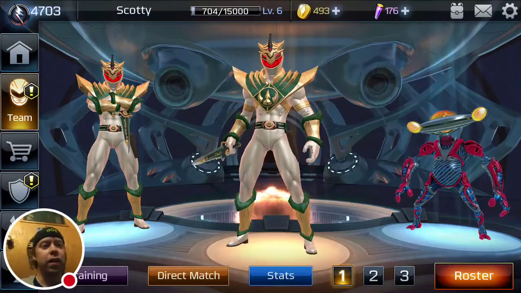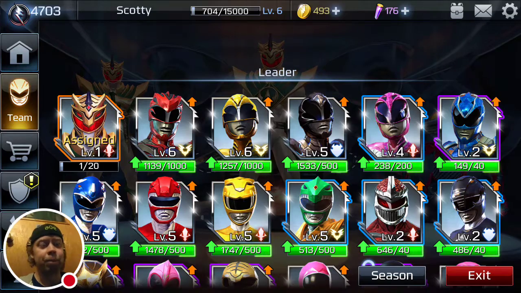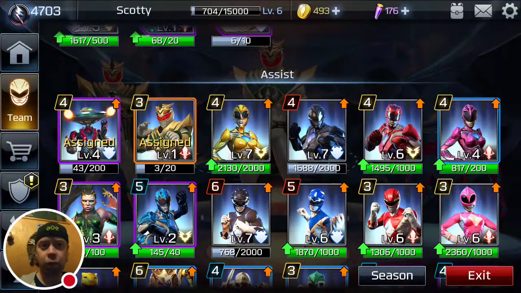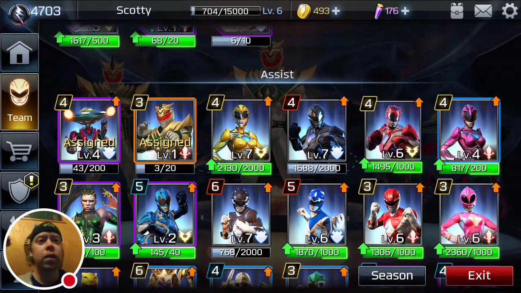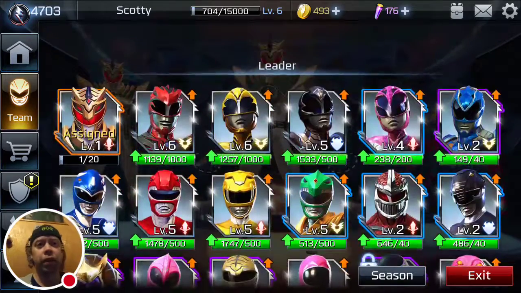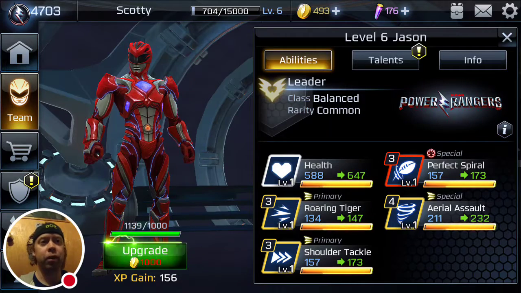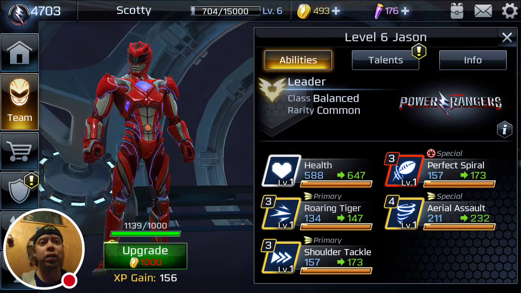You have leaders and assists. Leaders are profile icons with nifty little edges there, and assists are the ones with the plain Jane square profile icons. So, that being said, there are three different types of characters, and we have balanced type. If you go up and towards the top of the info board here, class is balanced.